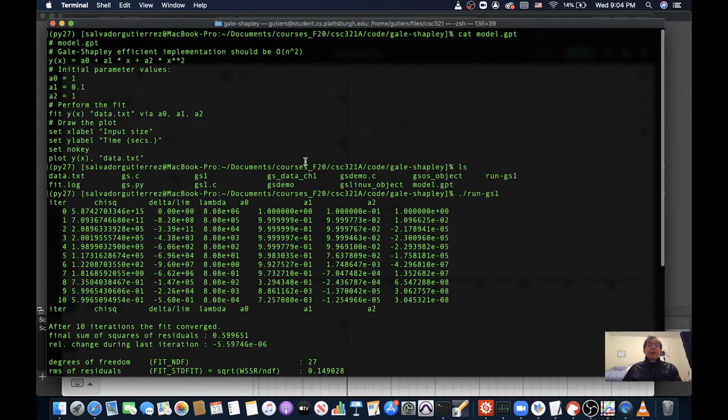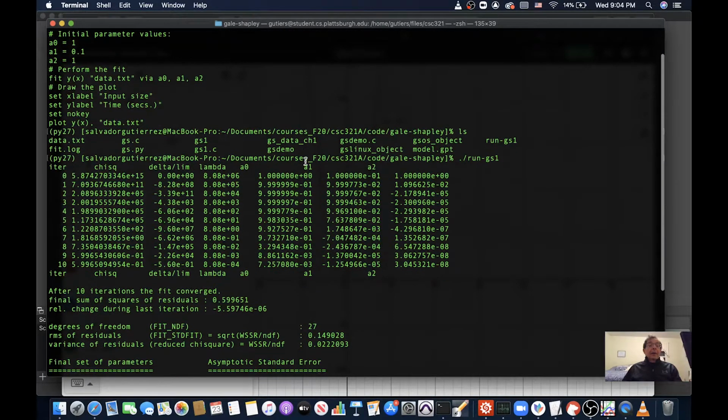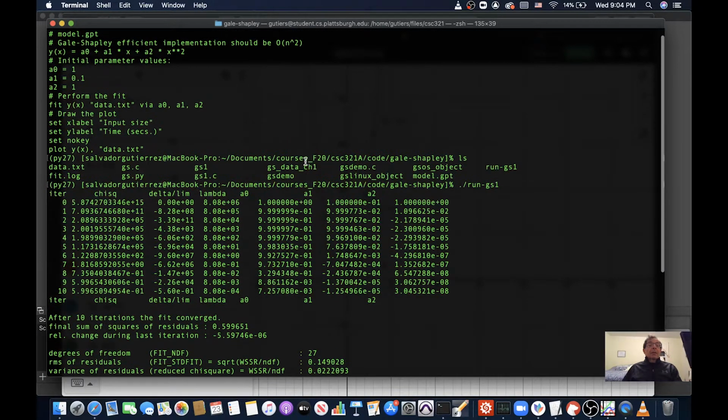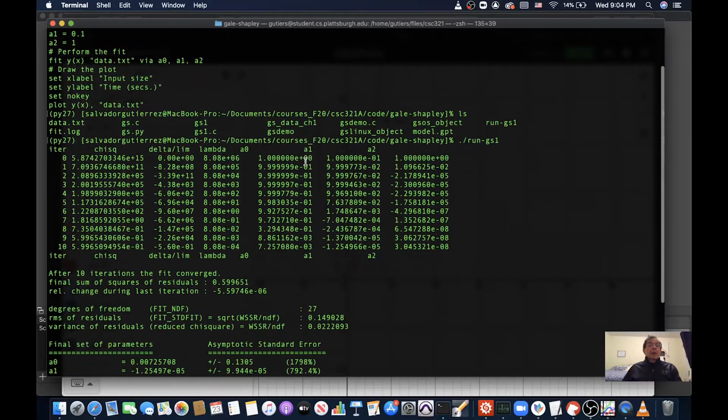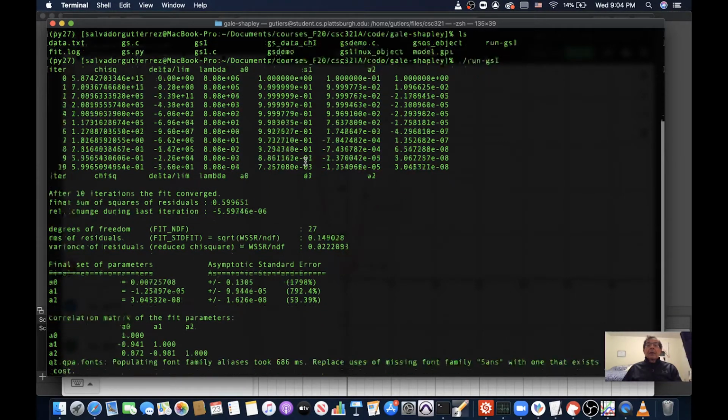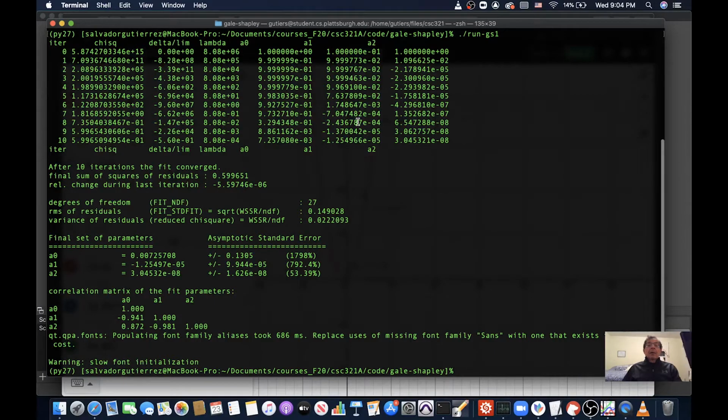And so when we run gnuplot, here it is, this is the final result of the fit. It's an iterative method, and it arrived at a result, and the result is given here.